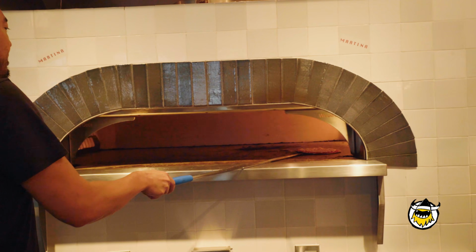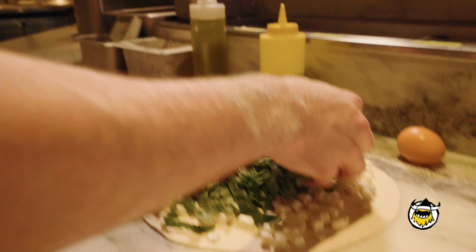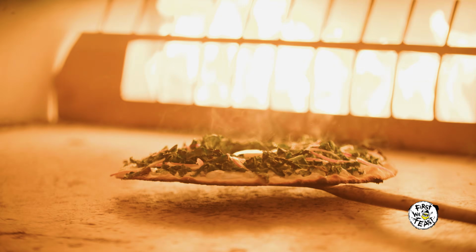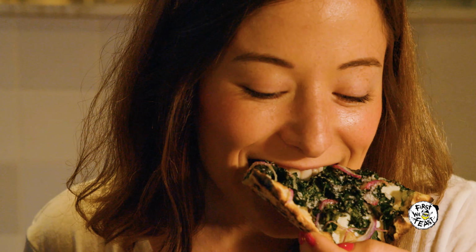You have to be really delicate with a thin crust pizza. You can't overtop it, but you don't want to undertop it either. I think it's kind of like this feat of physics where you're getting this dough to support everything on every single bite. And then the toppings really shine and you can actually crush two or three of them in a sitting.